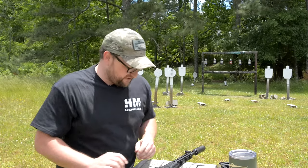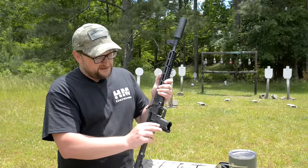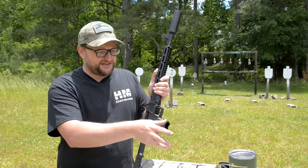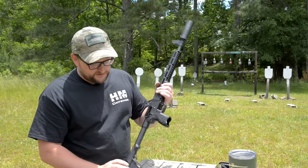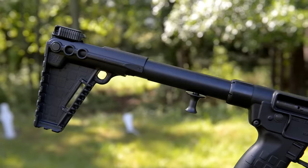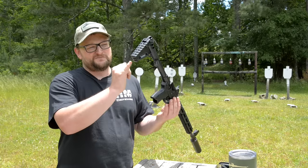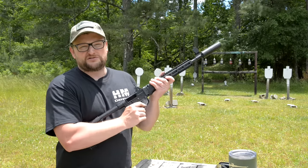With the Gen 2, they made the grip a lot more slim and low profile — very ergonomic. They changed the texture from that boxy basket-weave style to a much more simplified texture. The rear stock design is much better thought out with sling points added, which of course the original doesn't have. You also get a small section of Picatinny rail, whatever you might want to use that for.